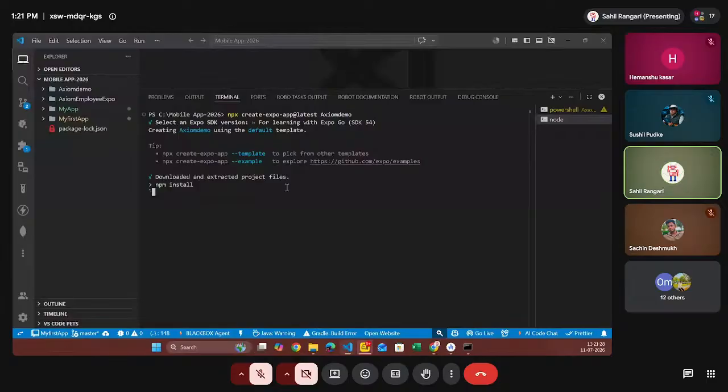Then we can use the camera, GPS, biometrics, notifications, and enterprise applications in this React Native CLI. And for creating this React Native project, we have another command.